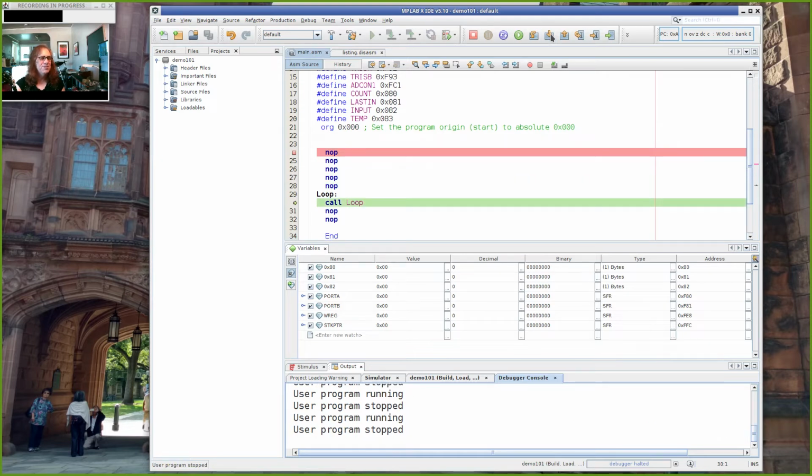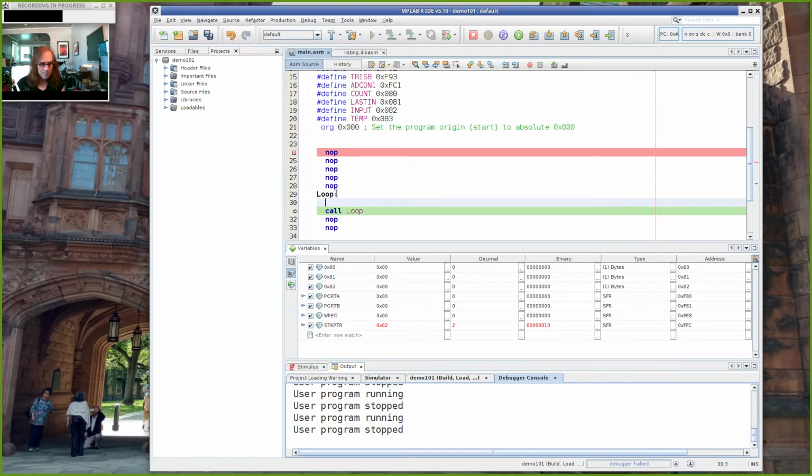All right, we're about to say call loop. Our stack pointer right now is a 0. If I execute this instruction, my stack pointer becomes a 1. And I'm at this location loop, right? I've just done a call there. If I execute another call, my stack pointer becomes 2. So we make this a little more interesting.